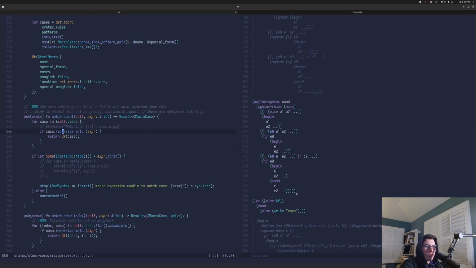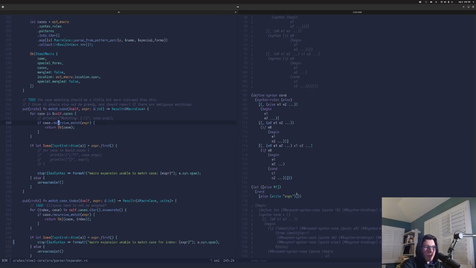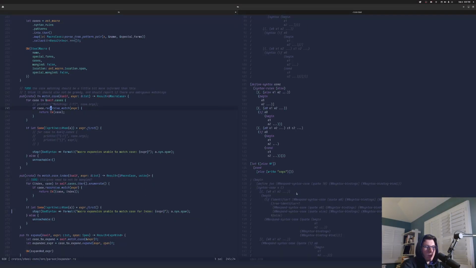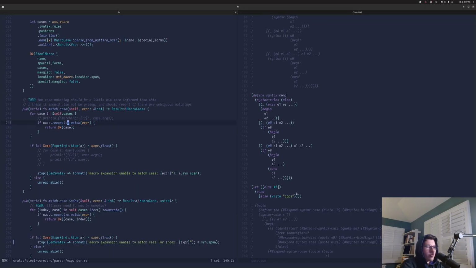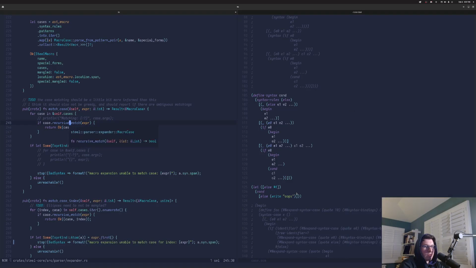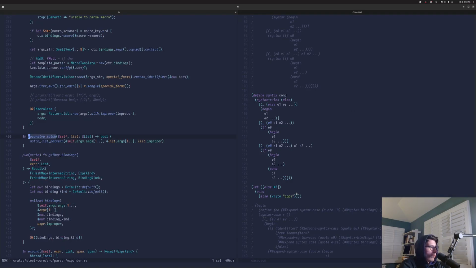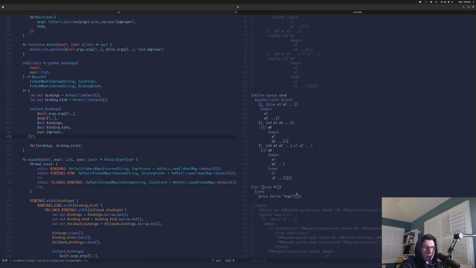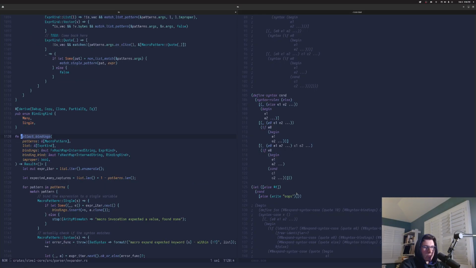I don't remember if I'm passing in the lexical, like the local bindings for the matching. Collect bindings.